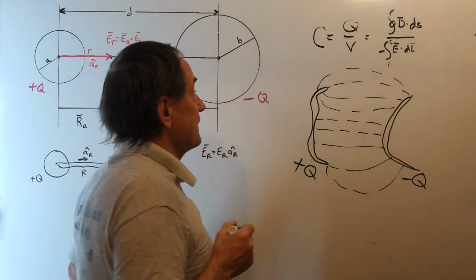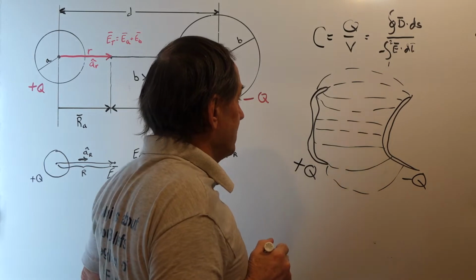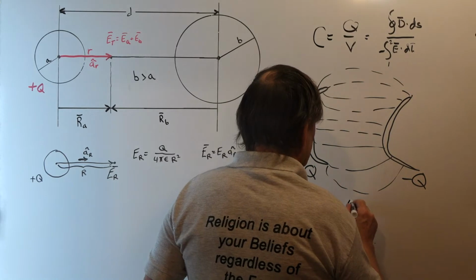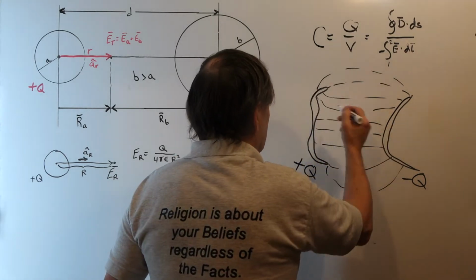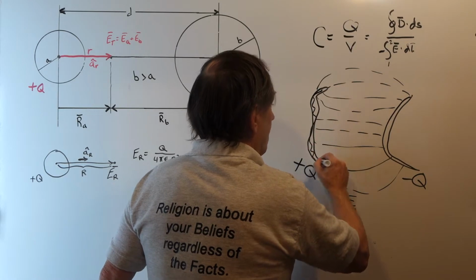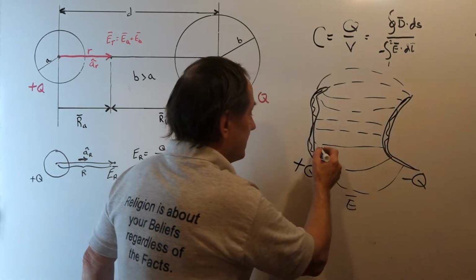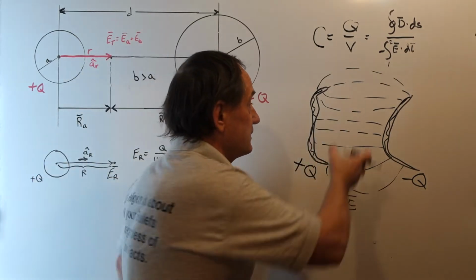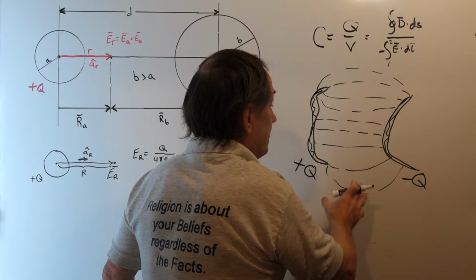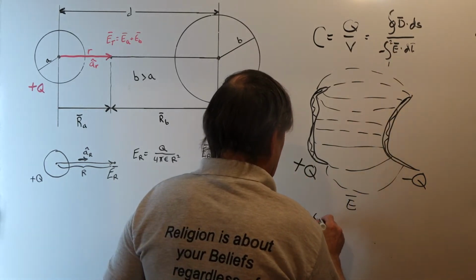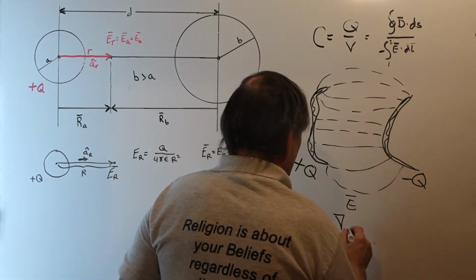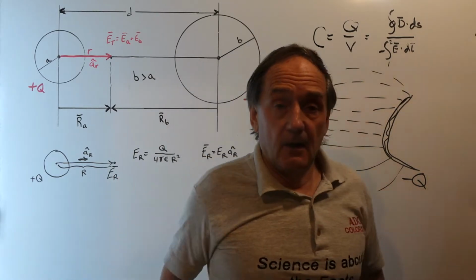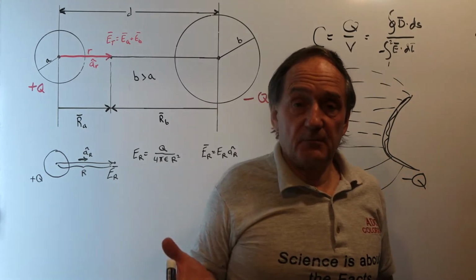And the trick in solving for the capacitance of a structure is to know what the electric field is. You have to get a mathematical expression for the electric field between the two conductors. And once you have that, then you can determine the voltage between the two conductors. Or if you knew the voltage between the conductors, the potential field, you could get the electric field by taking the gradient of the voltage, minus the gradient of the voltage. That would give you the electric field, and then you could compute it that way.